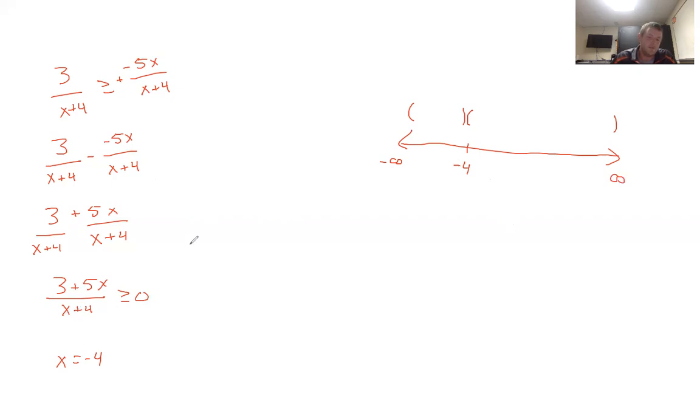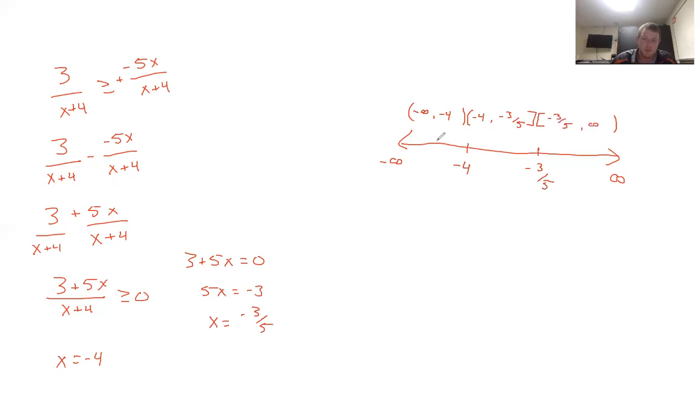All right, so now just do the top. So 3 plus 5x equals 0. Subtract off your 3, so 5x is equal to -3. Divide by 5, x is equal to -3/5. I chart that. Now, if x is equal to -3/5, then the top would equal 0. So it'd be 0 over some number. Can that be greater than or equal to 0? Well, yeah, 0 is equal to 0. So this one is going to be brackets. All right. So I have three options: negative infinity to -4, -4 to -3/5, and -3/5 to infinity.